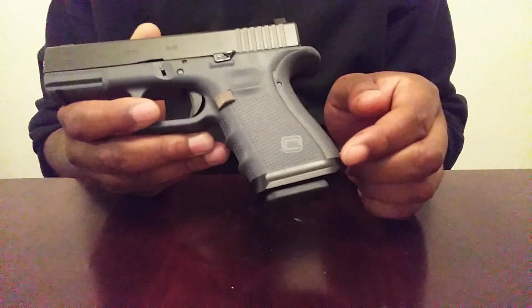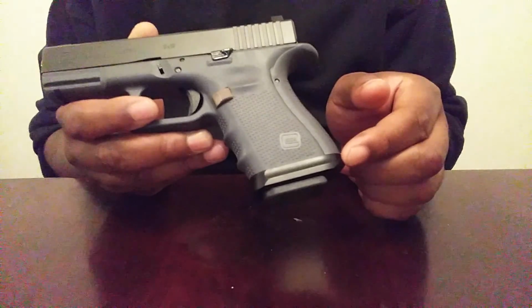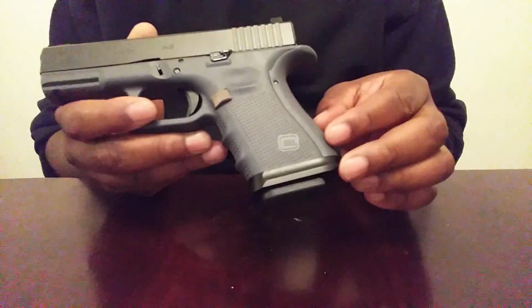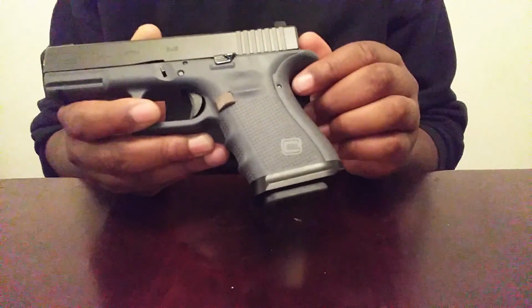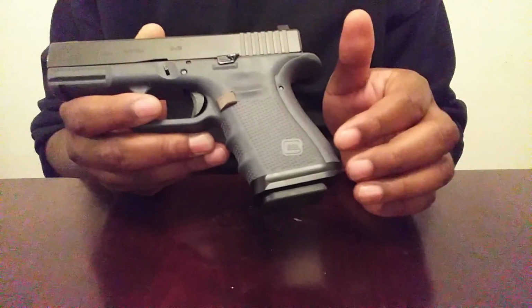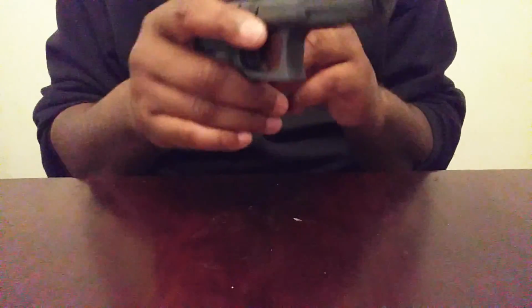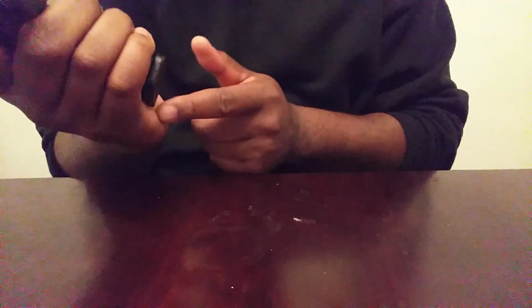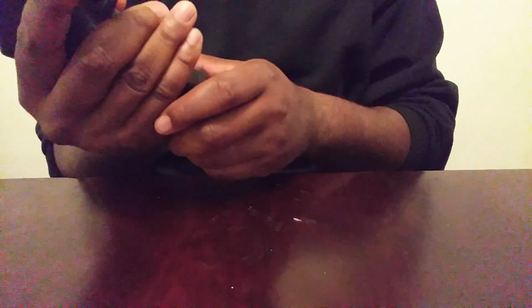So, Agency Arms has come out with this low profile magazine well, and it has eliminated that pinch for me, not having any issues or anything like that whatsoever. And I'm pretty happy to have that on here now. And just to show you guys what would happen is when I'm reloading, especially with the factory 19 magazines, my palm would get pinched in between the magazine and the magazine well. So that was something I'd like to change out.